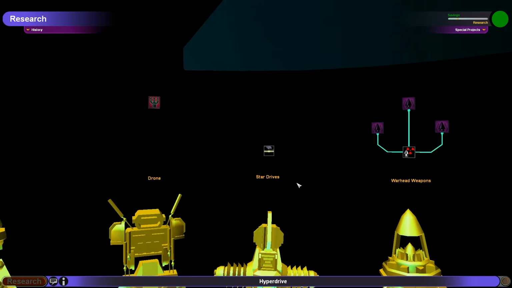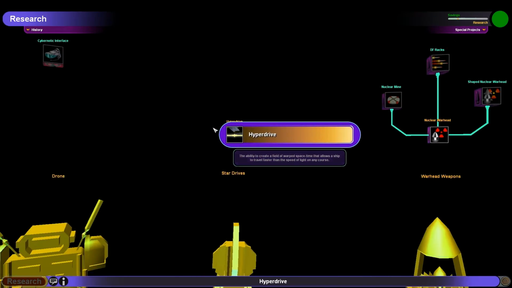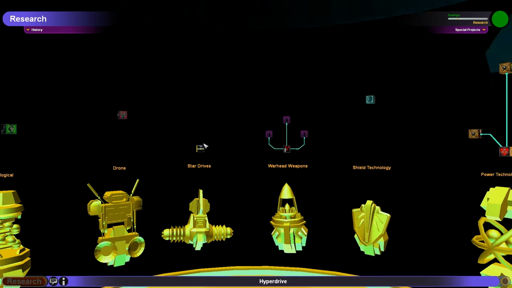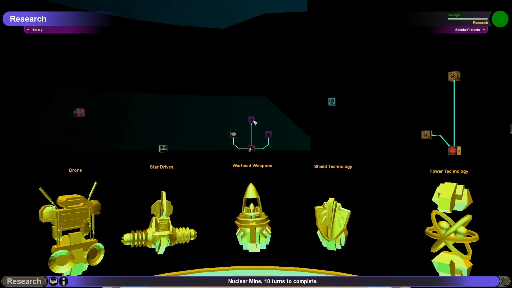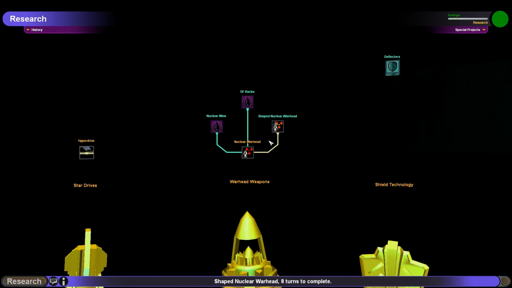This is our hyperdrive tree. Everyone has stuff different. Right now, we only have hyperdrive. This means that we need to research other stuff to possibly unlock the next highest rank of hyperdrive. War weapons, these will be mines and torpedoes. Yep, nuclear mines, DF racks, in this case, shaped nuclear warheads.